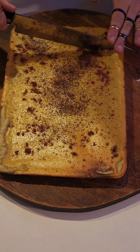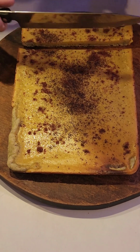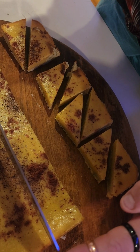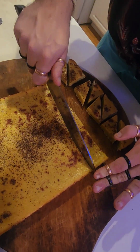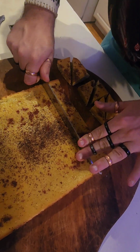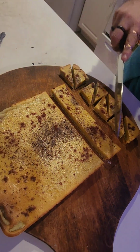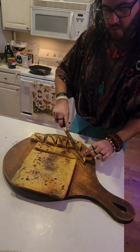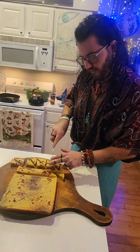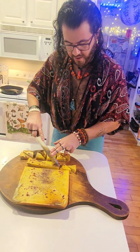So I know these are called lemon squares, but there's just something about cutting them into triangles that makes me very happy. And so I usually cut these into triangles. I think there's something a little more exciting and satisfying about eating them when they're triangles. And so you can cut them into triangles as you go along, or cut them into squares and then cut them in half. Whatever you want to do, you can leave them as squares too. There's nothing wrong with that either.